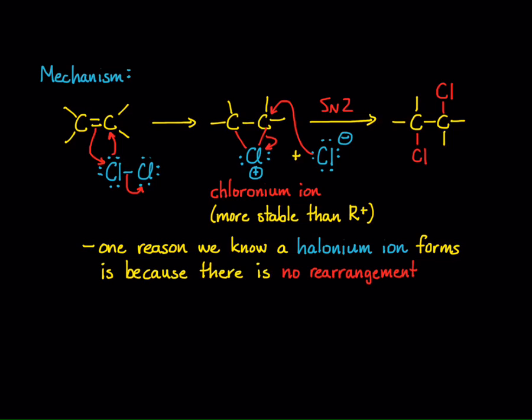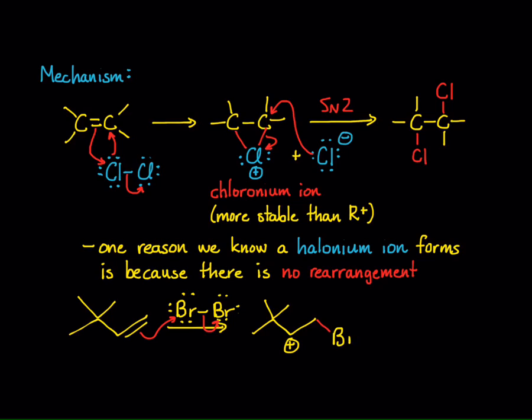But just to make sure that you understand what I'm talking about, let's assume that a carbocation formed. Why do I say a carbocation isn't forming? Well, let's say that I take this alkene here, 3,3-dimethyl-1-butene, and I react it with bromine, and I get just a simple electrophilic addition. The alkene attacks the bromine, and I get the bromine-bromine bond breaking. And what would I form? Well, I would form a carbocation. And now look at this carbocation. Well, what have I talked about?